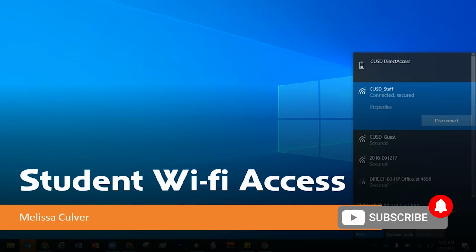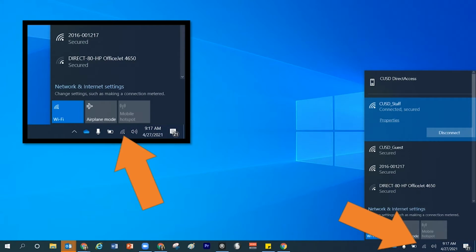The purpose of today's video is to talk to you about student access on a personal device. As students bring those personal devices onto campus, they have questions about connecting to our Wi-Fi. In order to connect to the Wi-Fi, usually on that bottom toolbar, you'll see a fan or a symbol in this area indicating that this device has connected to Wi-Fi or it needs to connect to Wi-Fi.